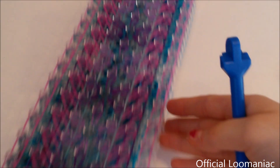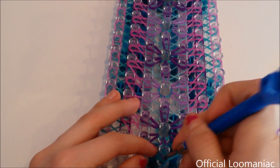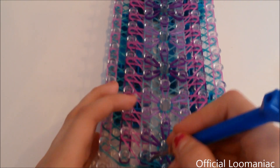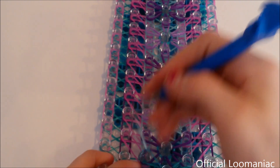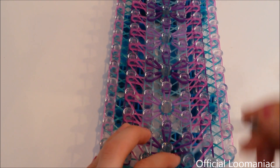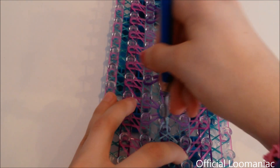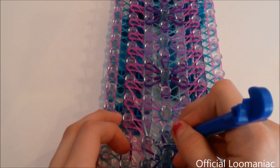I've now looped those all the way out, and now we're going to come back down here and loop out these Caribbean greens. But first let's loop over two links of our perimeter — loop one over to the left and one over to the right. Now go to that third bar pin row, loop one forward, go over to the right side, grab that band, and pull it forward. Now you're going to loop this into the center. Same thing on the right — loop it into the center.